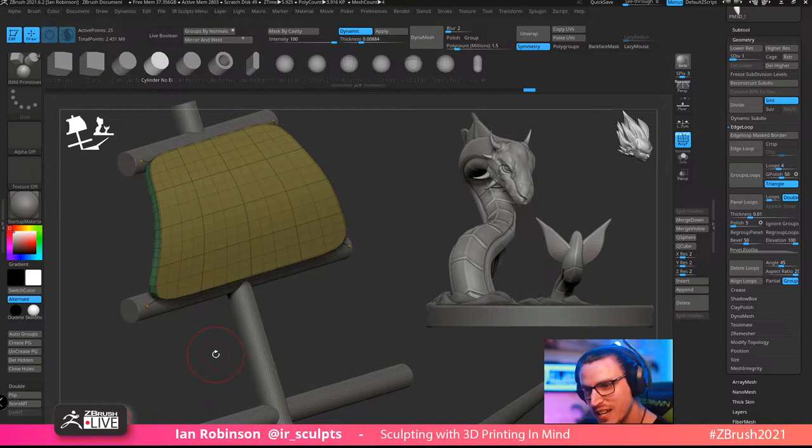What do I think about the NFT token? Can an unknown person sell something? I'm going to say that I really want to keep it on Pixo, since this is a Pixologic stream, I definitely want to keep it on ZBrush related questions. But what I will say about the NFT is just please do your research before investing time or money into it. I would love to chat about that more in my own personal Discord. And if you want to know where you can find me, you can find me at any one of these links.